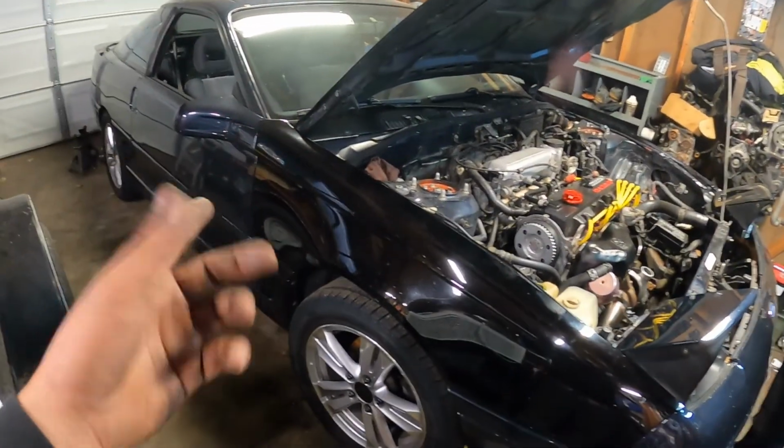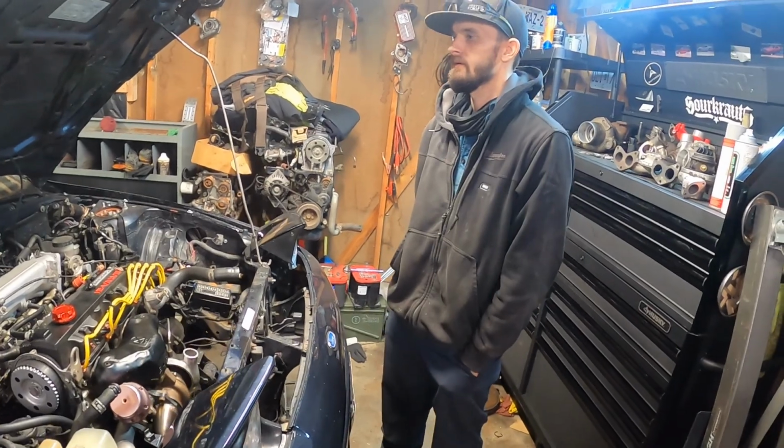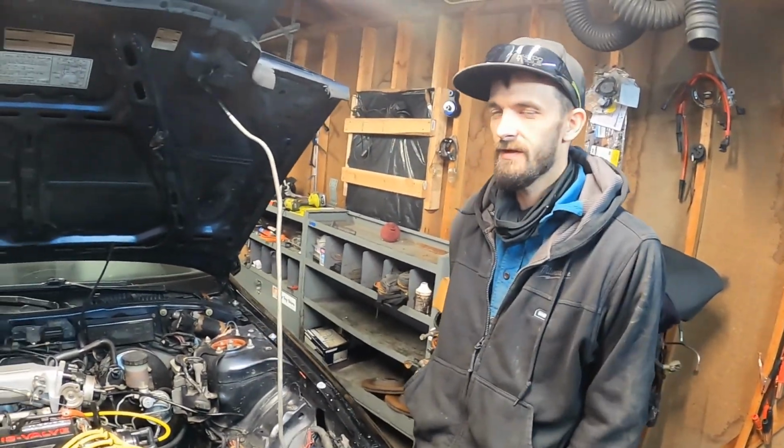And how much does this weigh? Like 2,200 pounds? This car right now is 2,640. Wow, that's quick. That's a quick Probe. This is my car. This is my '91. I've had many of these.